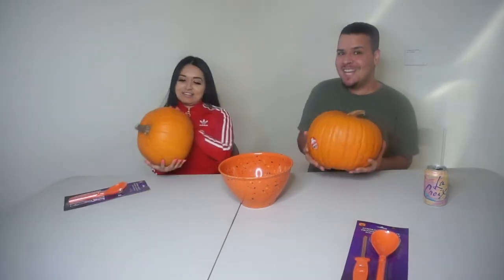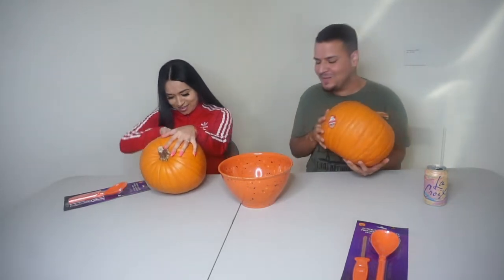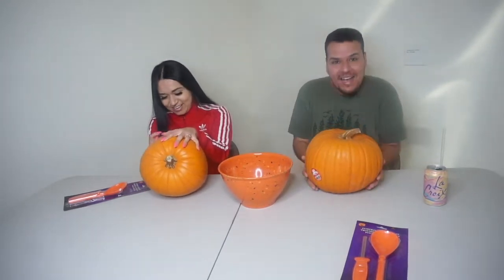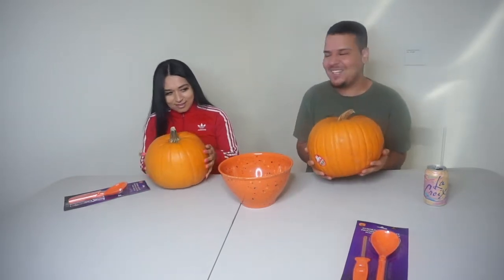Hi. No one cares. Today we're going to be teaching you how to carve a pumpkin. Yay! What was that? I don't know. It's just a sticker. Okay, so mine, I got this one. It's really cute. It's small and thick, like Susie.